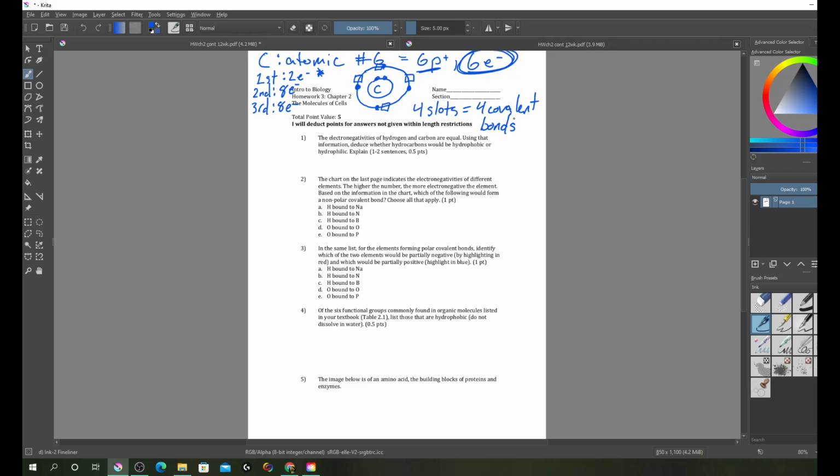I'm showing you carbon as an example. You can do this with any element. You just figure out its atomic number. To figure that out, you just look at a periodic table. I know carbon is 6 off the top of my head just because I've been a biologist for a while. But if you don't know off the top of your head, get a periodic table, and I will always provide periodic tables in an exam where I expect you to figure out these things. So you look at a periodic table, find the atomic number. That tells you the number of protons, which tells you the number of electrons that this element is starting with.